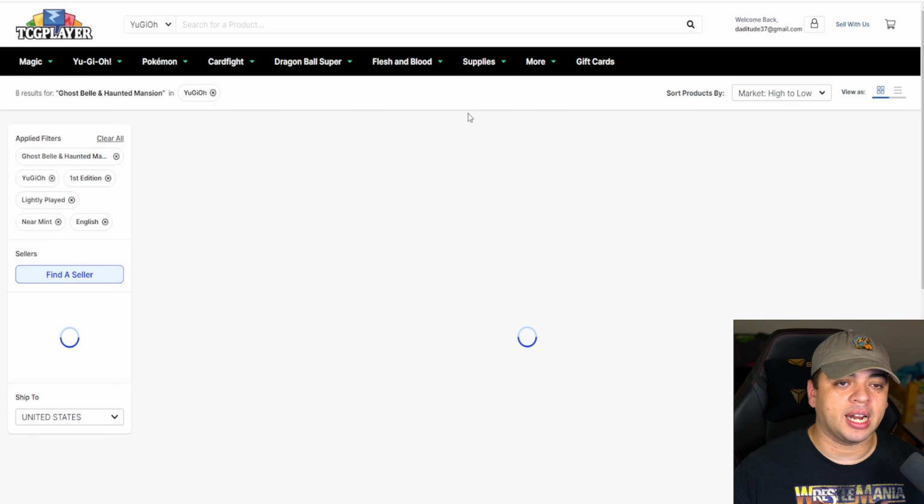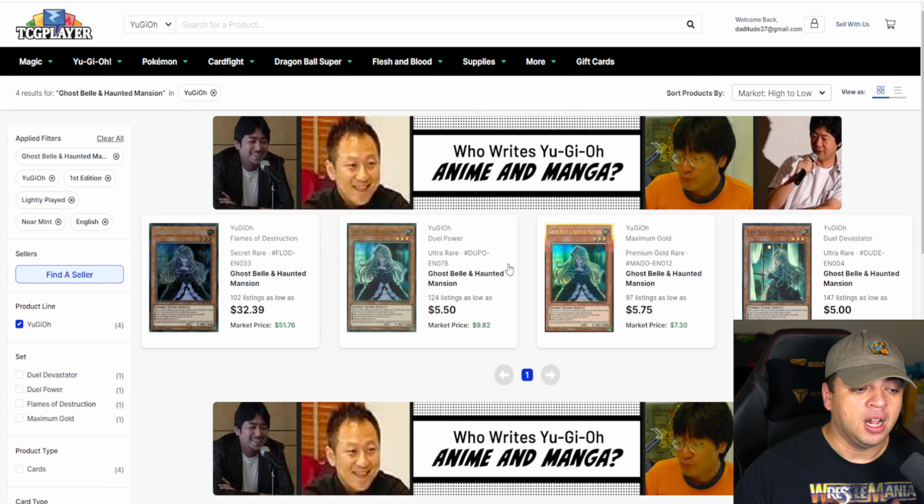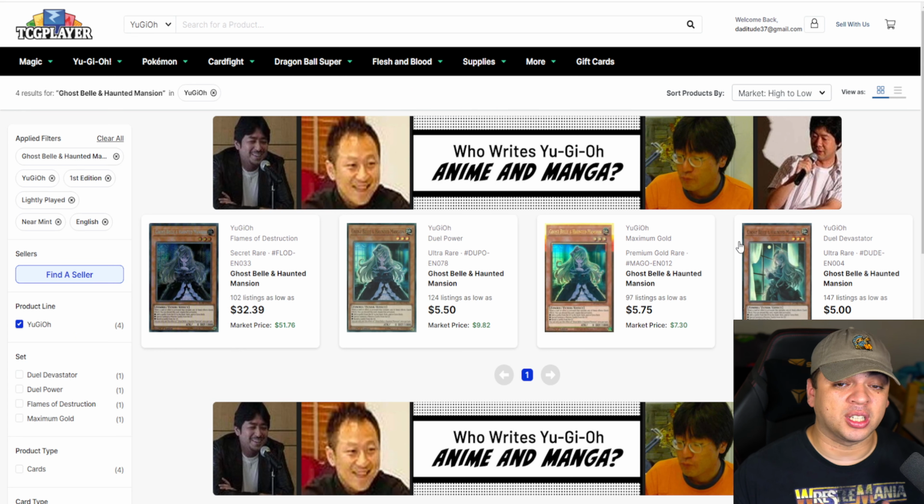But if you do want to get a regular rarity but not break the bank, they're roughly around $5 for the Dual Devastator, for the Dual Power version as well. They're relatively inexpensive, and these are good cards, and you're definitely going to be needing them in the new format.